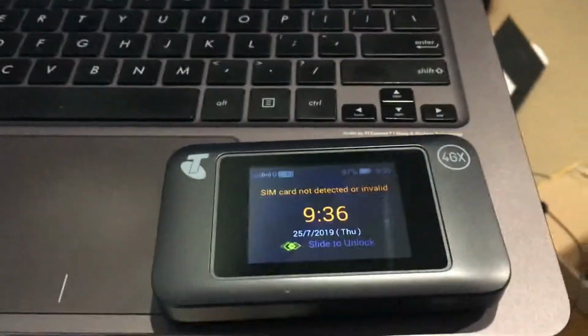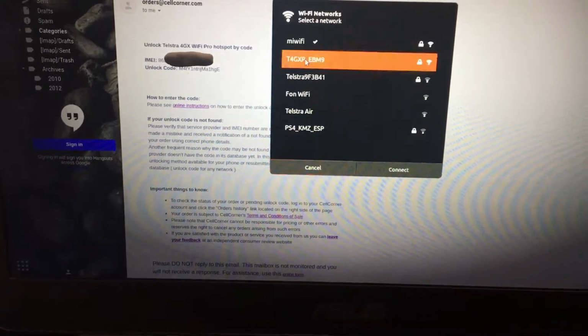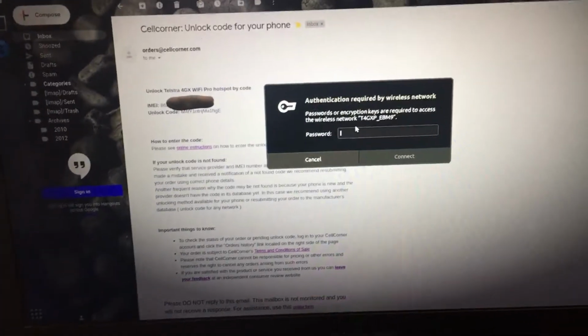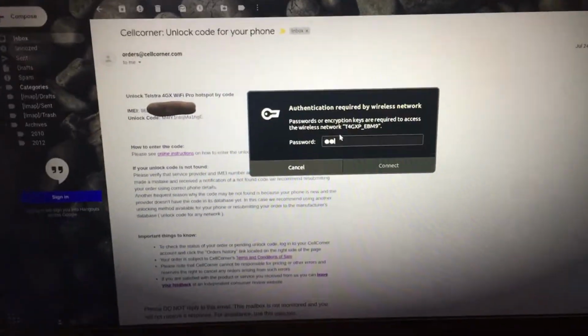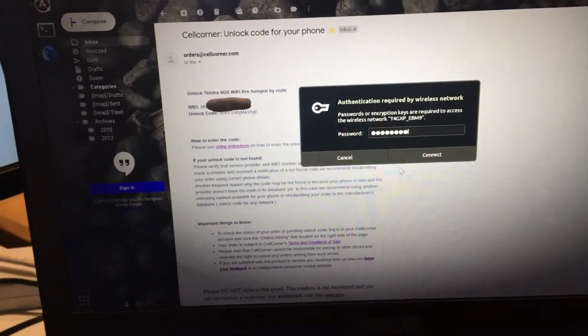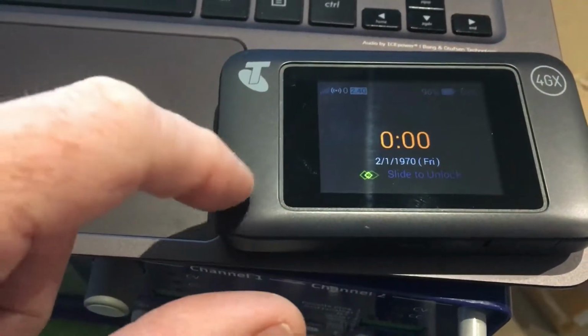So on your computer, you need to find the access points for this device. For me, it's this one. Connect. And then you'll have to put in your unique password. Both the access point and this password should be found underneath the battery of your device from earlier. So put in the password. Connect.